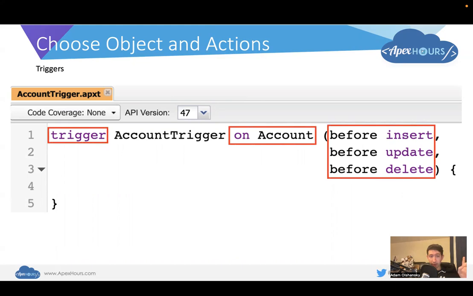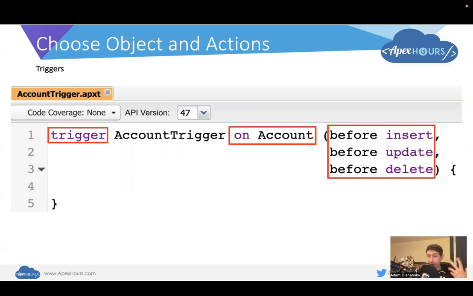They're going to have in line 1, or wherever the first line of actual code is, the word trigger. They're going to have the name of the trigger. It's going to tell you what object it is acting on, so in our case, on Account. And it's going to have a bunch of events of when it's going to fire. And if you remember when we talked about flow, our record-triggered flows can fire before a record is saved to the database or after a record is saved to the database. And same thing with our triggers. We can have our triggers fire before a record is saved or after a record is saved.